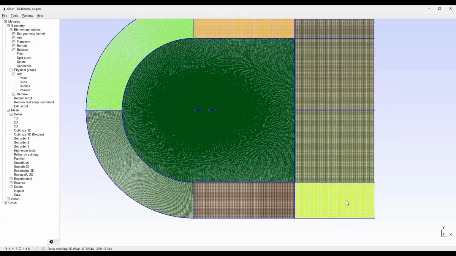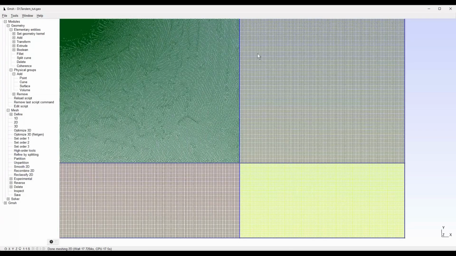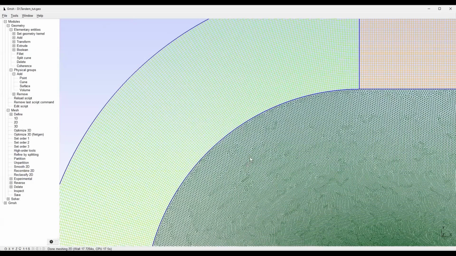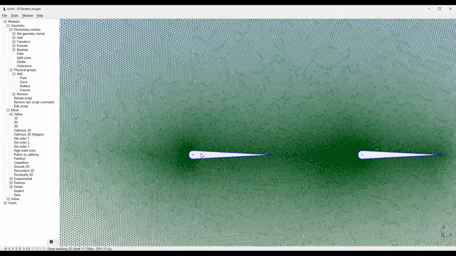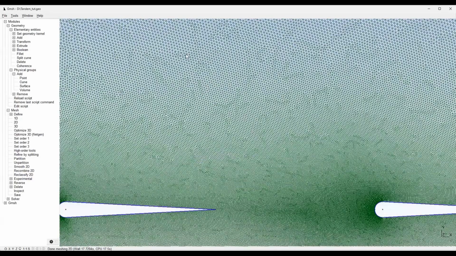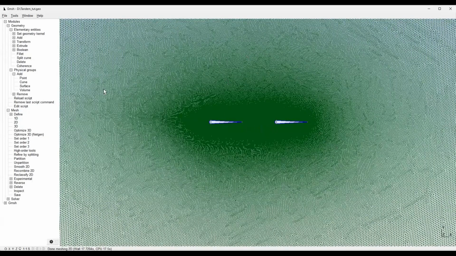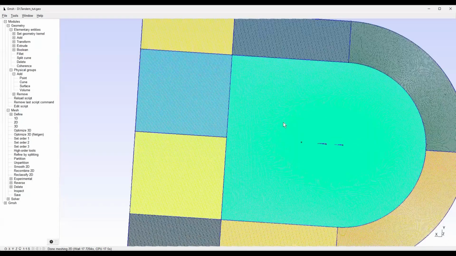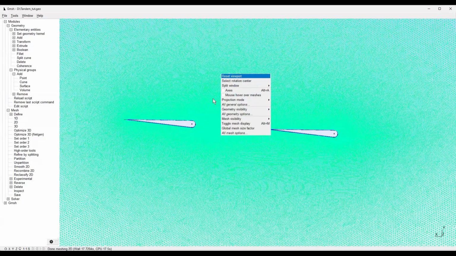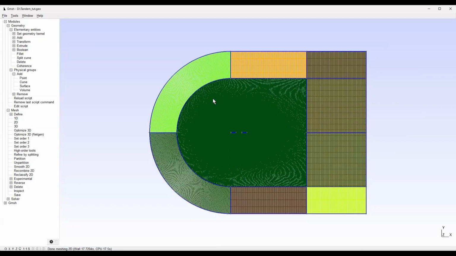And let's see if it's looking good. We have all of our structured sections here, along with our unstructured mesh. Here with our airfoils, looking good. I think that's ordinary here. Going to flip it over, and yeah, looking good. Nothing here. Okay, so that's all finished. That's all good. So now we will import this into ParaView.